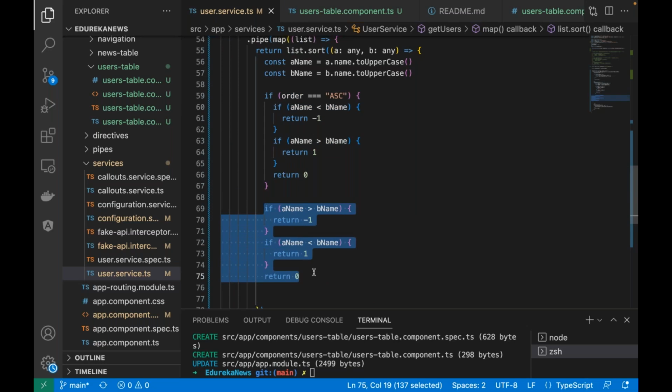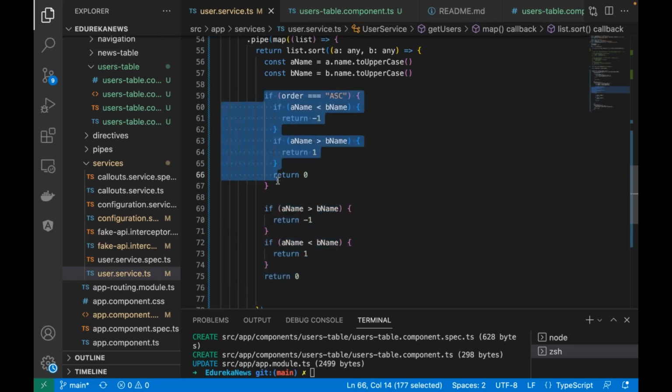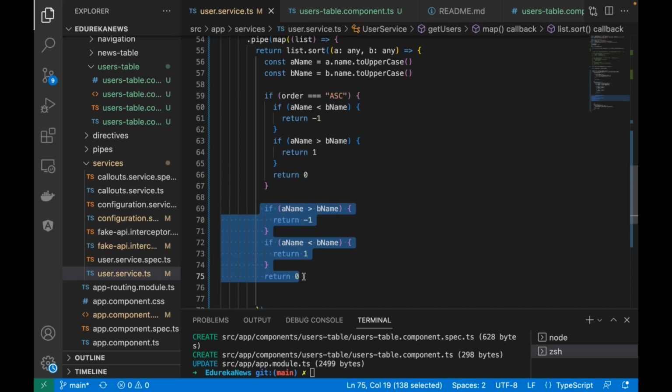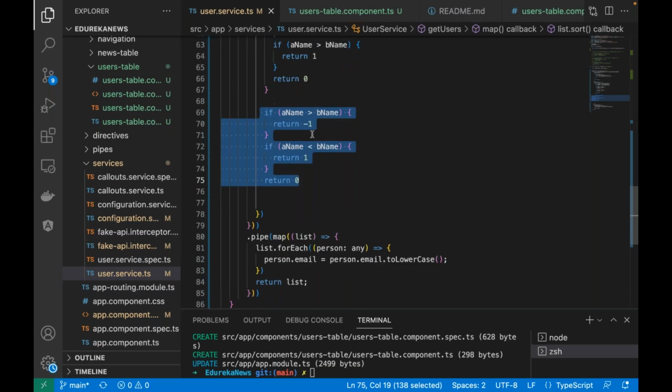In JavaScript, we don't need to write an else case if we are just returning values. So I can return the first value from the if condition and then return anything which will be handled in the else part. The else part of this code is this block over here. Okay, this is an else condition for the descending part. Now in this also, if any of these conditions is true, it will return the value and exit from here. So that's how it's been handled.